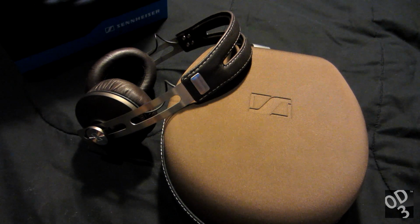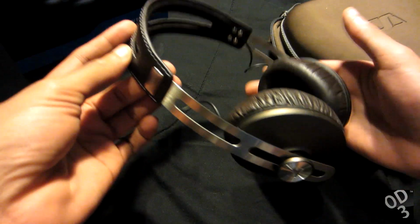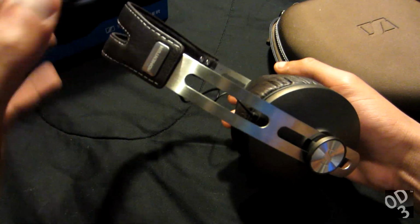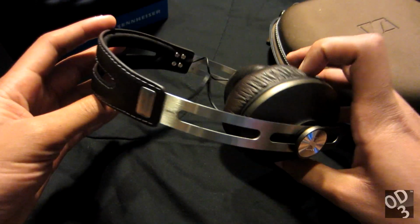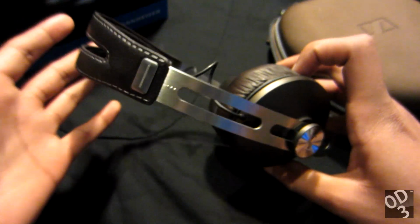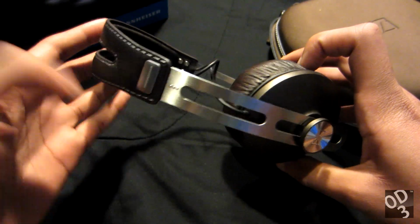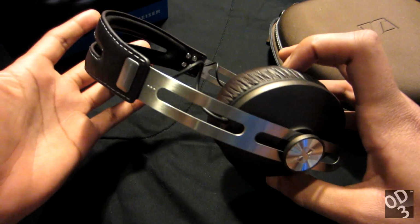So to start it off, here's the headphones. As you can see here, this is a rather simple yet absolutely stylish headphone. It just works. It looks so beautiful in person. I bought the brown color because I felt that it looked classier as opposed to the more traditional red and black, which is just all over the place in a bunch of other headphones. This really gives back a more retro and sophisticated look.